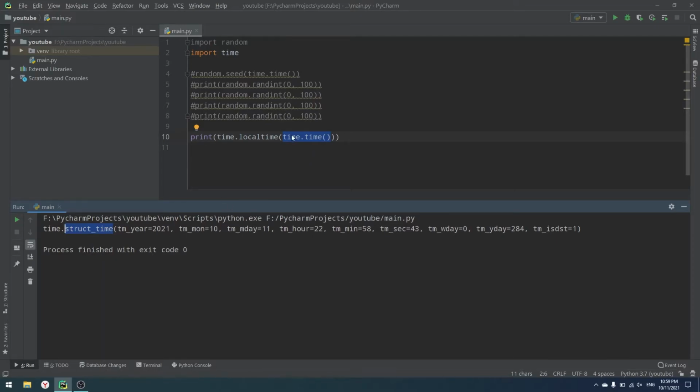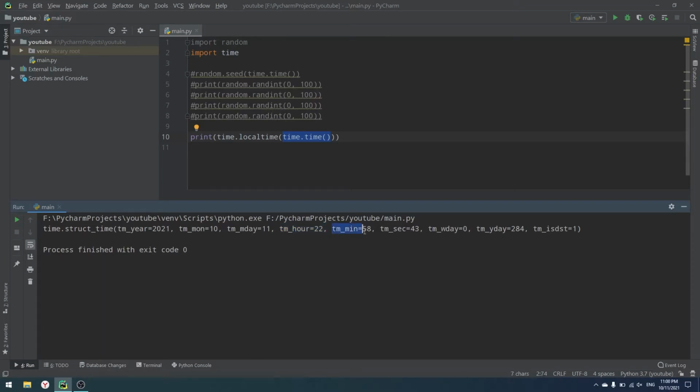So as you can see, when I passed time.time, so the current time on my system, so 10:59 in my case, well, it's really, really late, but whatever, inside of the localtime function, what did I receive as the output? tm_year, so year, tm again, it's time, year 2021, 10, 11, 22, 58, 43. I will not say everything because it will be really long, but still you can see that we have 22 hours, so that's 10 p.m.